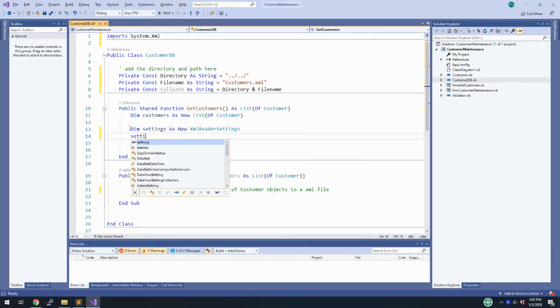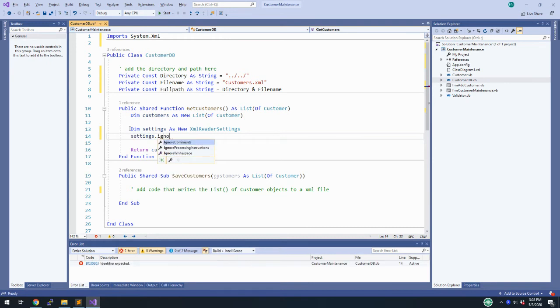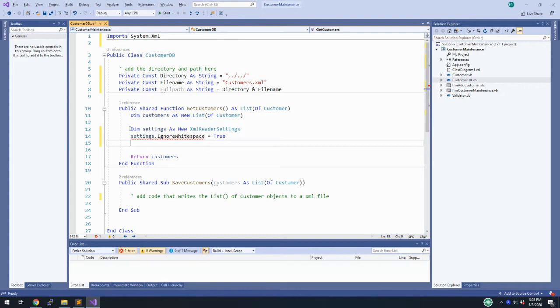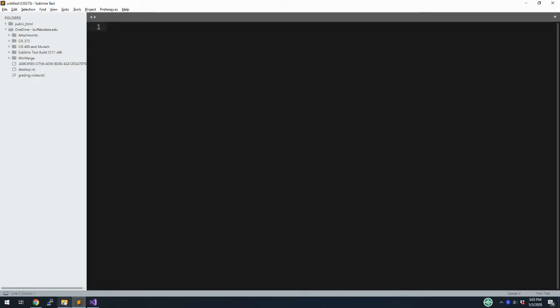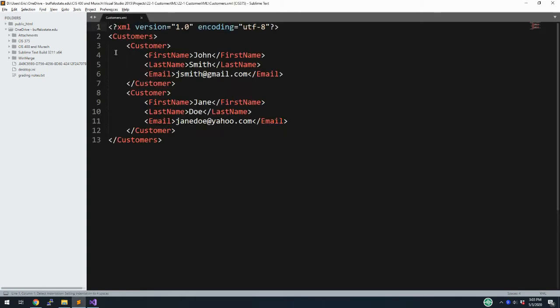And in that settings, we're going to tell it to ignore white space, and we're also going to ignore comments. So white space is this, like this is tabbed in, it's going to ignore that. And even this new line, it's going to ignore.